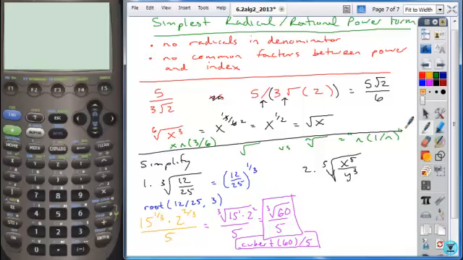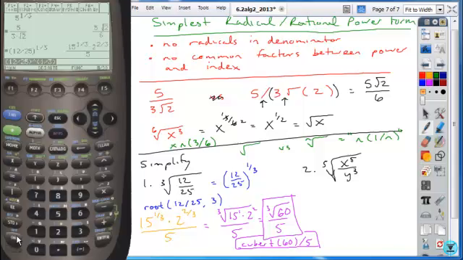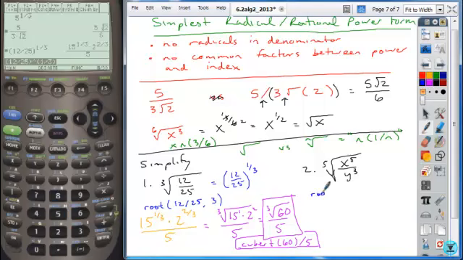So let's look at this last example here, and it's a little more challenging. Okay, so if you're looking at, again, the 5th root of this whole quantity, we can enter this using the root symbols. If you use the root symbol, you get root x to the 5th divided by y cubed, comma, 5. So that's how you can enter it if you have the updated operating system on your calculators.